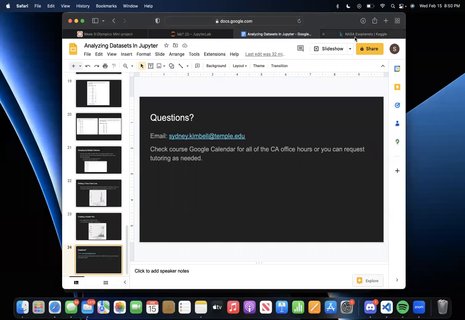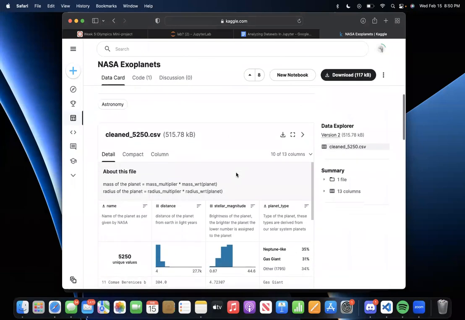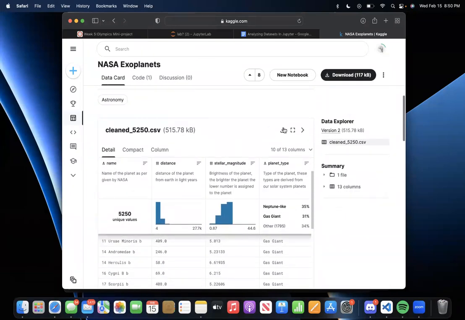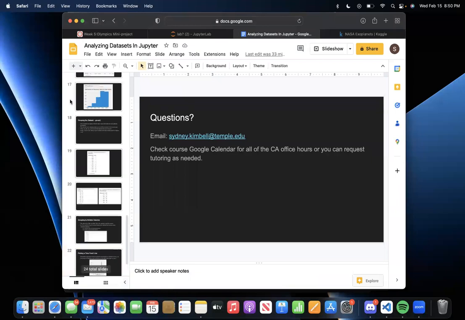So first, I'll go to Kaggle. This is actually where I got the data set from. As we see here, it has a download link where you can download the data set. If you're following along with this, I can paste the link in the chat and you can go ahead and download it as well.